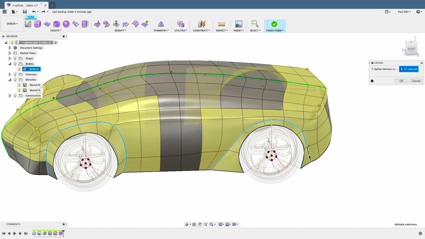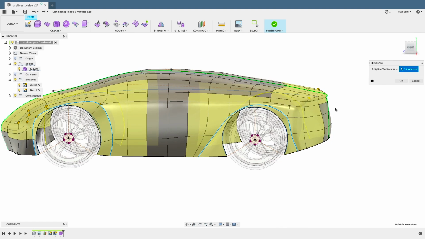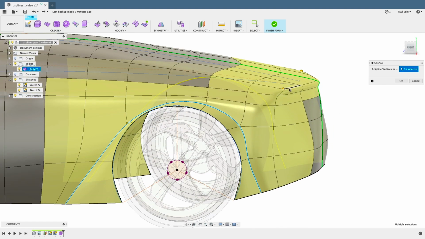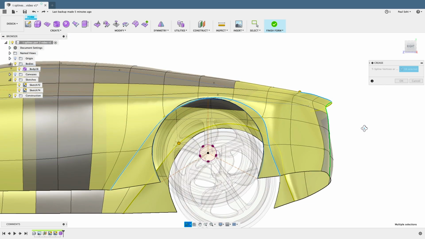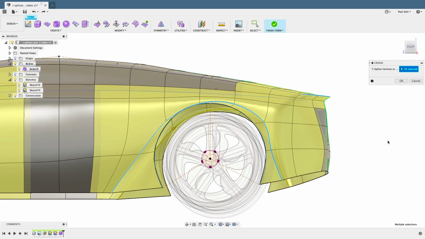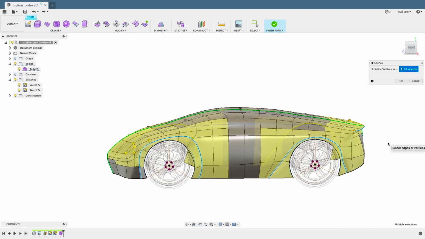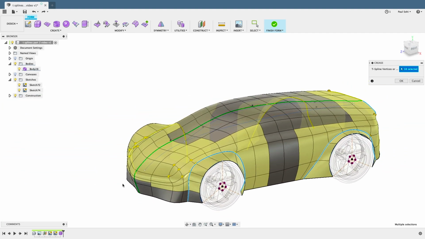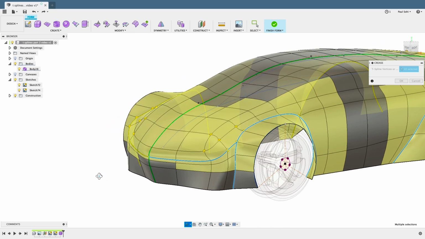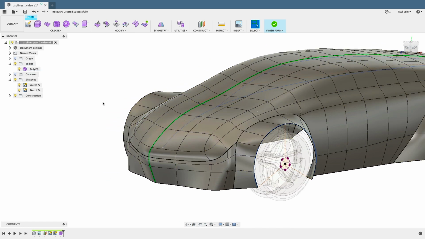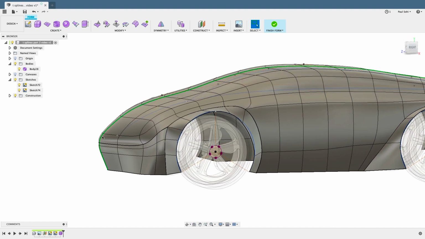It's the way I want it to be. And so just don't forget to make sure you select everything as you go through. And then I want a sharper look on my back end, so I've just creased that rear end there to give it more of that kind of accentuated spoiler look that I want without actually putting a full-blown spoiler on. And again, because I want this to have a kind of Lambo look, I'm going to start creasing that front as well to give it a kind of sharper definition. And again, in part 3, I'm going to go through how to really exaggerate these features and start to add more detailing in.